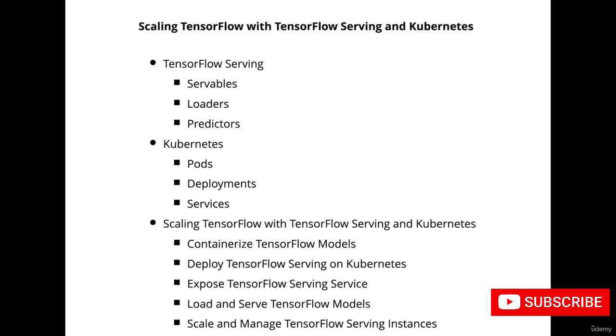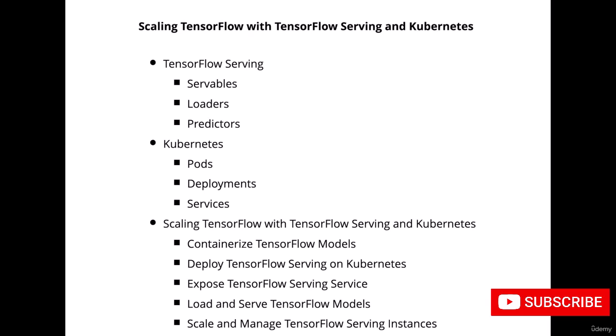Scaling TensorFlow with TensorFlow Serving and Kubernetes. Scaling TensorFlow with TensorFlow Serving and Kubernetes involves deploying TensorFlow models as scalable and reliable services on Kubernetes clusters using TensorFlow Serving. This allows for efficient serving of machine learning models, handling various levels of workload, and ensuring high availability and scalability. Let's dive deeper into the key concepts and steps involved. Let's go first with TensorFlow Serving.